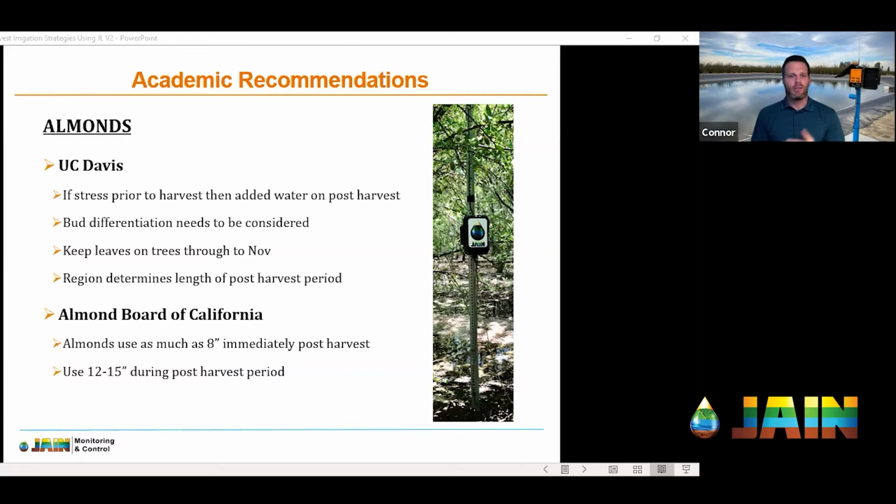And then lastly, there's this point here with the Almond Board. These trees, after they've been dried down, they've been very dry for a long time. Those trees are going to be very, very ready for that water to be put back on. So you may want to consider putting on a little bit more water than what you would normally think to put, just because as soon as that water goes on, it's going to be gone. Those trees are going to drink it up right away. So those are points to consider when we're looking at post-harvest irrigation for almonds.